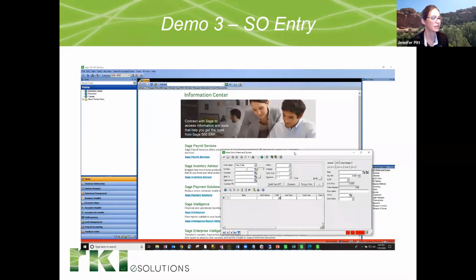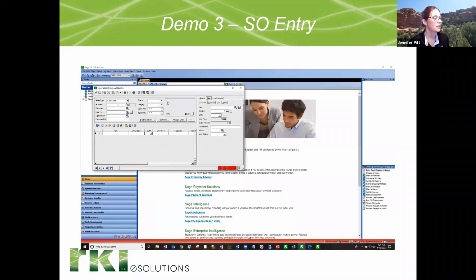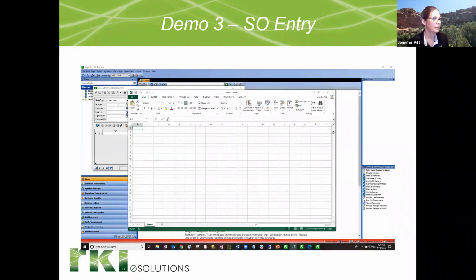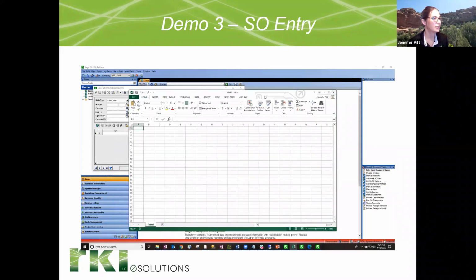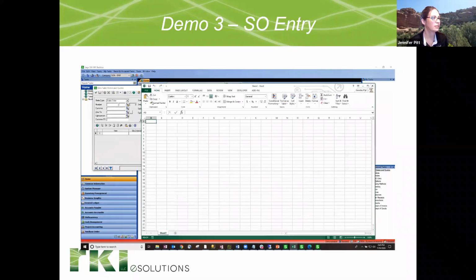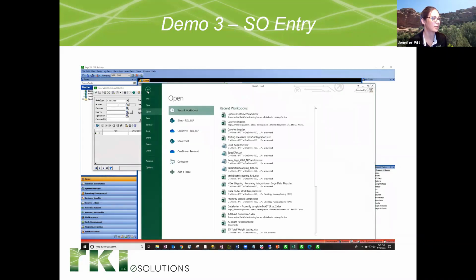Definitely your prerequisite here. So once we have that, I can go ahead and launch Data Porter. In mine, I went ahead and launched Data Porter, but I'm not going to click on the add-ins this time. What I want to do is actually pull up the template.